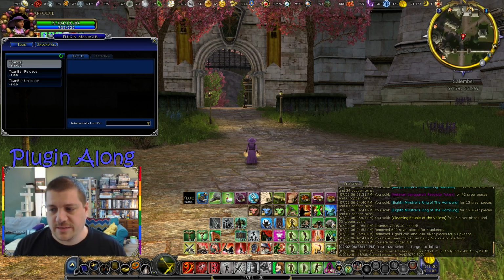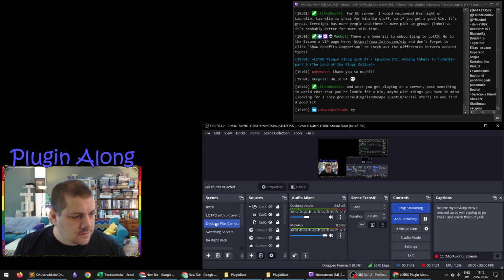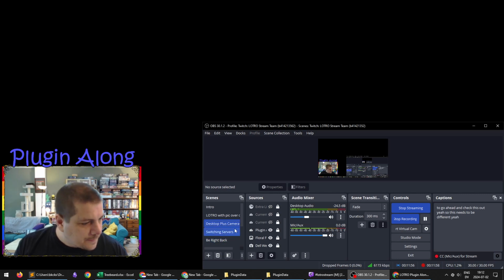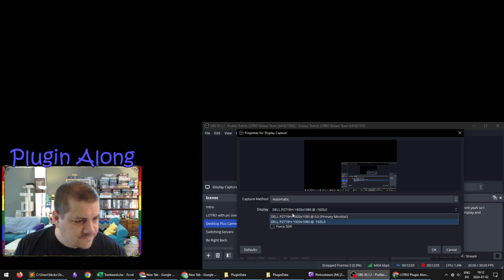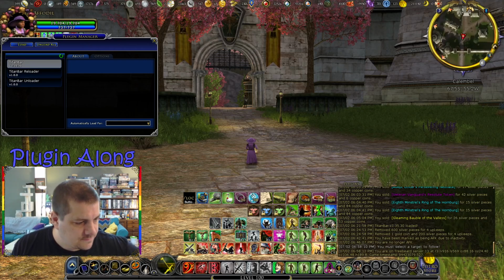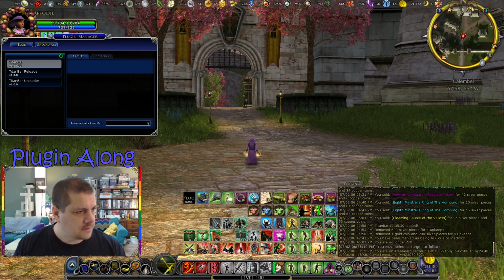Cool. All right, well, I'm caught up to present time. Okay, so I believe my desktop view is messed up. So we're going to go ahead and check this out. Yeah, so this needs to be different. I need to find the display and change it. There we go. Fantastic. Of course, I minimized everything else.